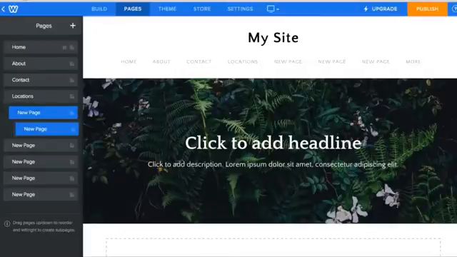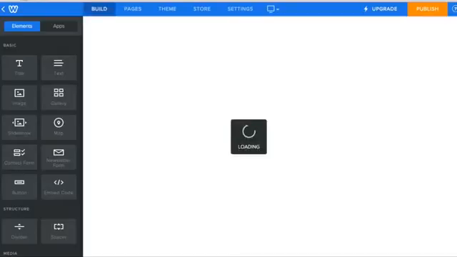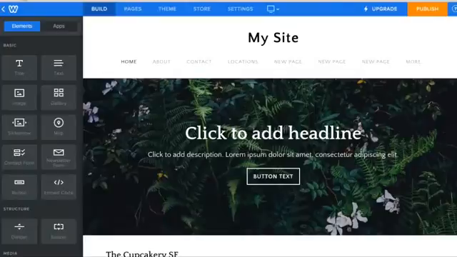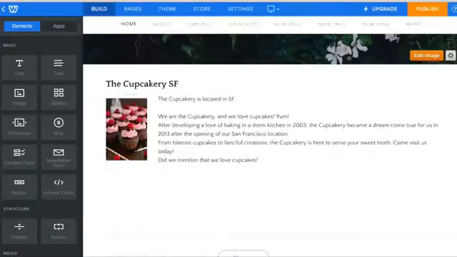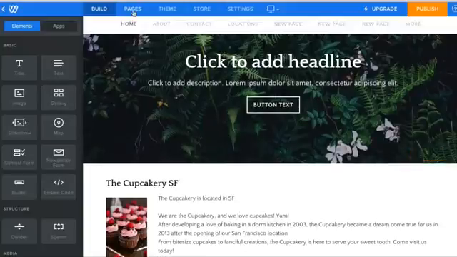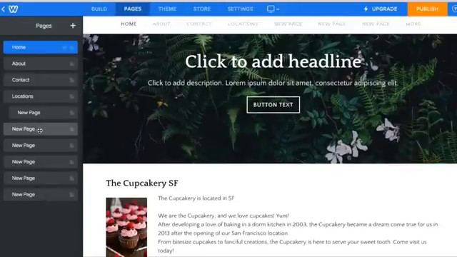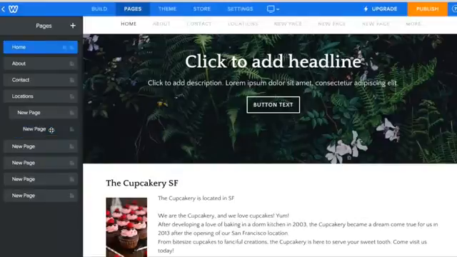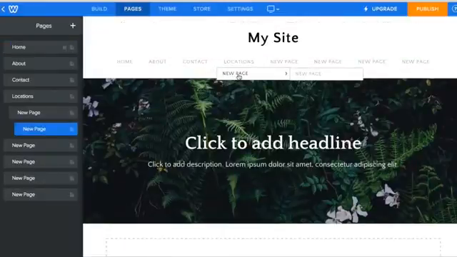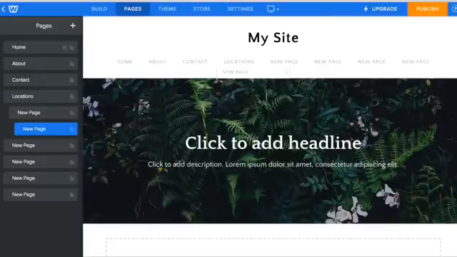It looks like I'm having connectivity issues, so let me just refresh the page real quick. And this actually brings us to a good point in that Weebly automatically saves your work. So say that you did need to refresh the page, you could, and everything is there when you come back. So you don't have to click the save button, which is really nice. Okay, so say I wanted to nest new page under new page. So you'll see now that there's a menu under new page. See kind of how that's working?